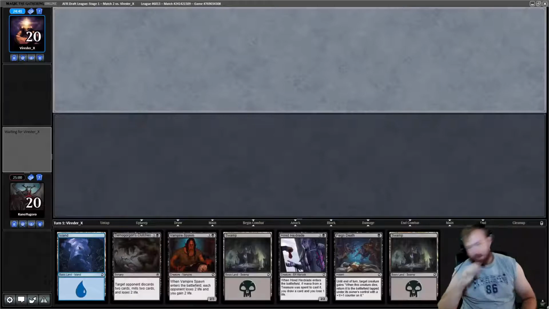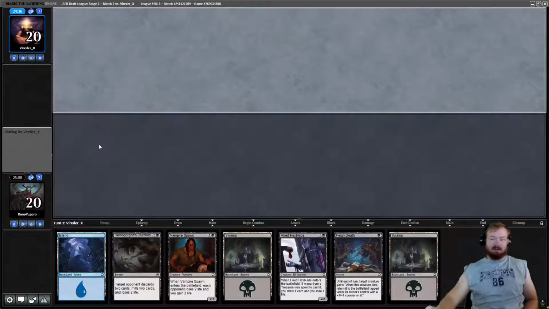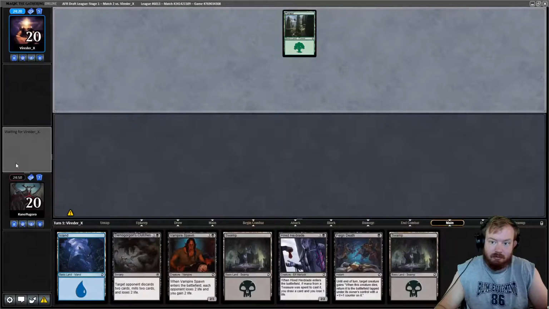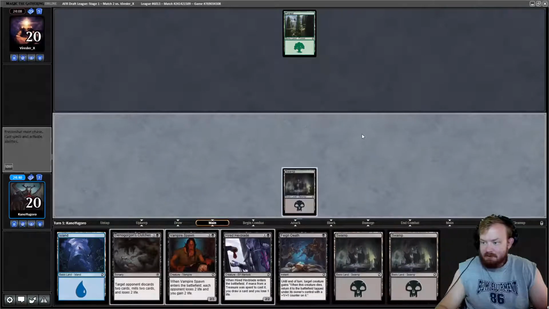Alright, we lost the die roll for round 2. We've got some good spells and an okay curve, so we're going to keep. Opponent leads on a Forest, then passes. We untap, play a Swamp, pass the turn.